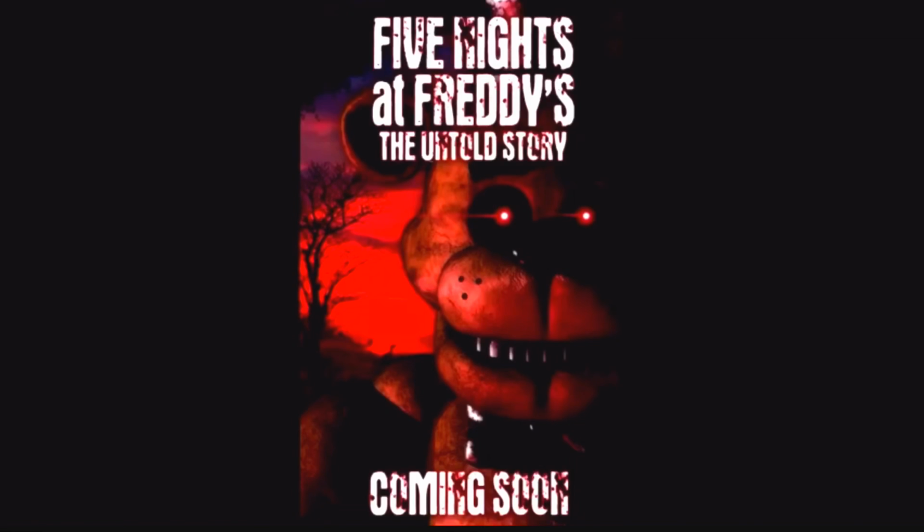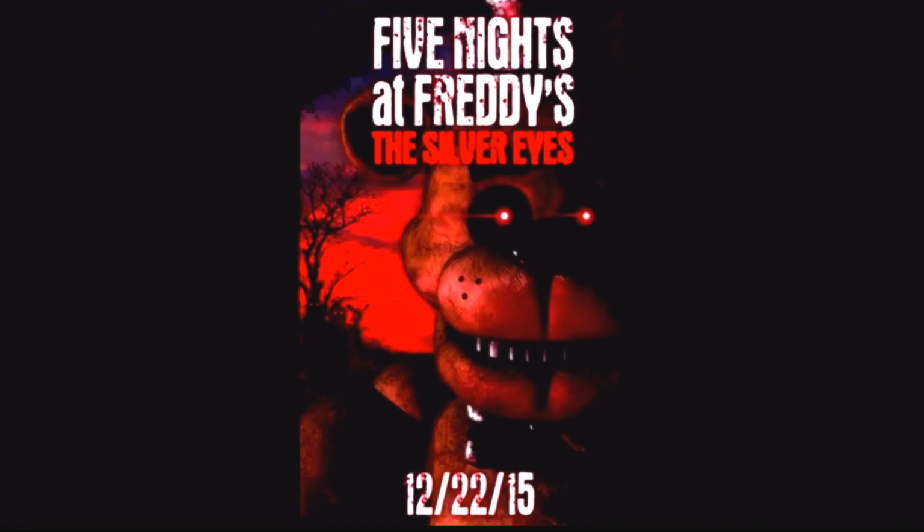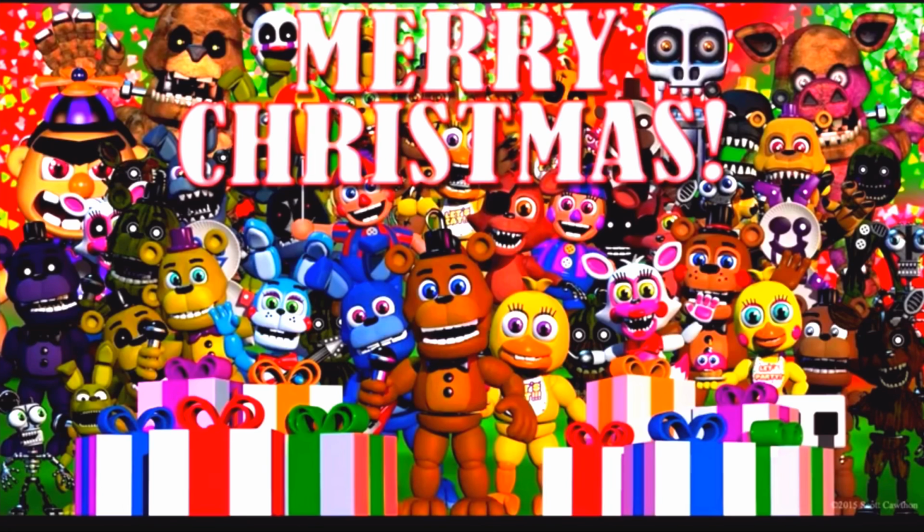But then we got teasers for the book, on a lighter note. We got the official release date first. It's weird, it was called The Untold Story at first, and then we also have a release date of December 22nd. And then just in a few days, we got the official title being The Silver Eyes, which stuck for the rest of the time. The Silver Eyes is probably one of my favorite FNAF books, and then The Silver Eyes came out, which was really cool, which confused a lot of people.